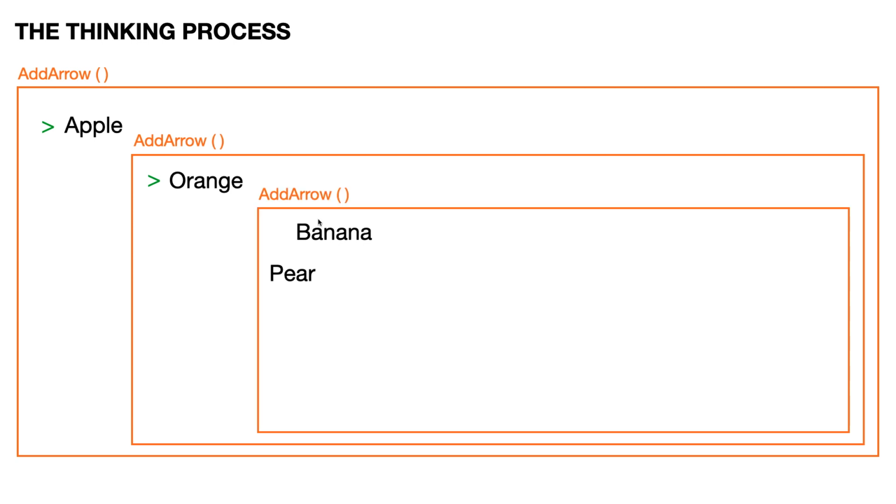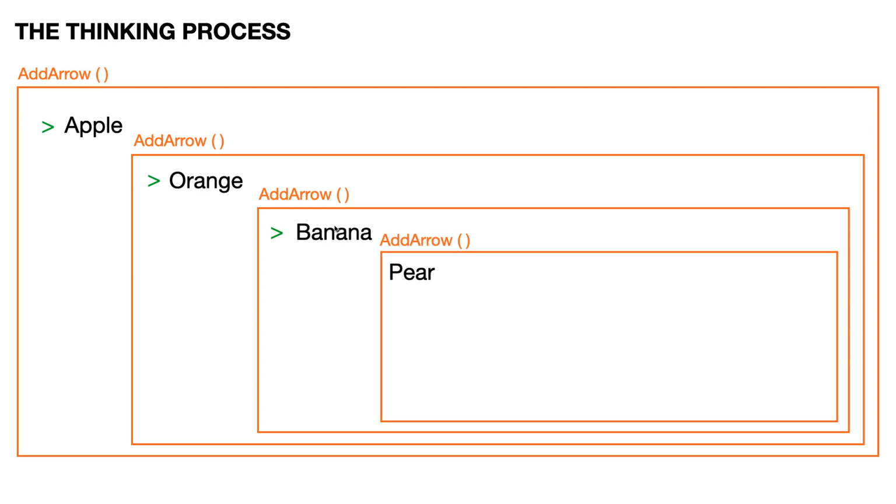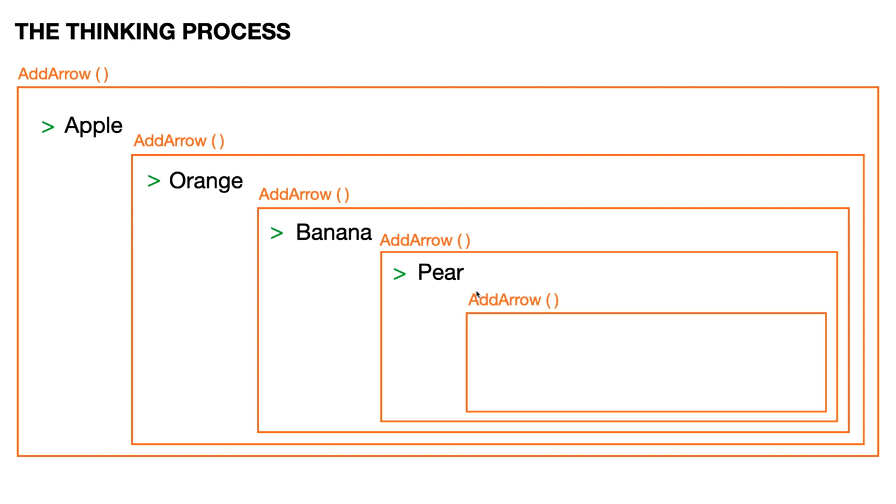Same thing, we're going to pick out the first one, do whatever we need, and then take out the rest, put it into the function, pick out the first one, and then add in whatever we need. Now, the interesting thing in this part is we are still going to pick out the rest. But now there's nothing inside the rest. There's only one line of item here. So the first line is basically the final product that we're going to have. So we are still going to put it into the final custom function.